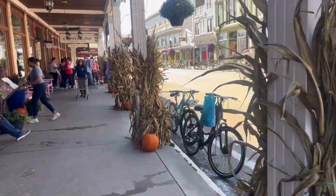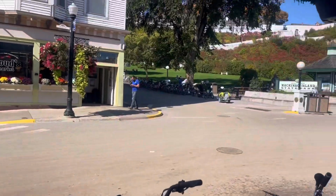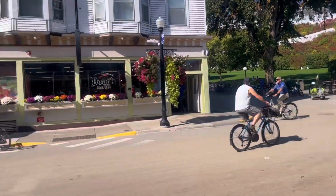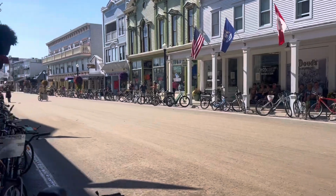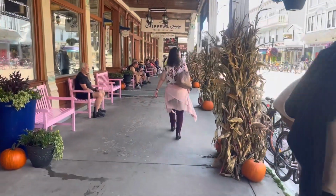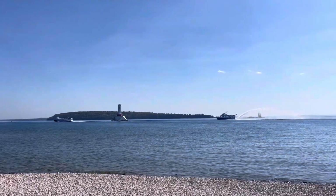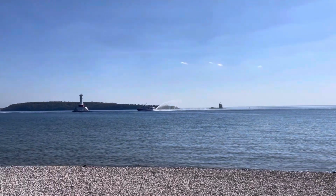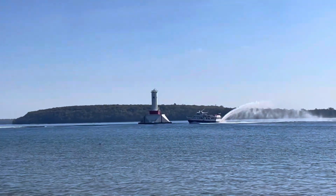It's a great place to just kind of people watch. You can grab a seat. They have lots of benches along the main street here. But this is basically the main street on the island where all the shops are. They have restaurants. A lot of the restaurants have water views, so that's very, very nice as well. A lot of them sell breakfast, though. That was kind of not my style. I didn't want any breakfast. I wanted some seafood or something like that, which they do have a lot of restaurants on the other side of the island on the mainland for, like, fresh lake fish and things like that.